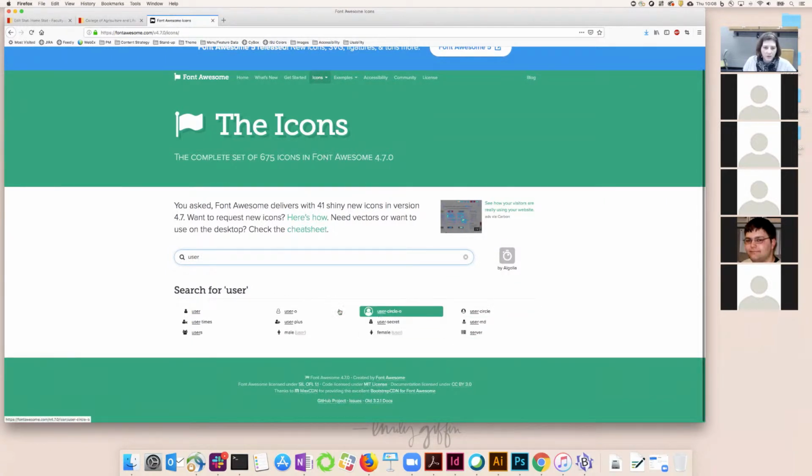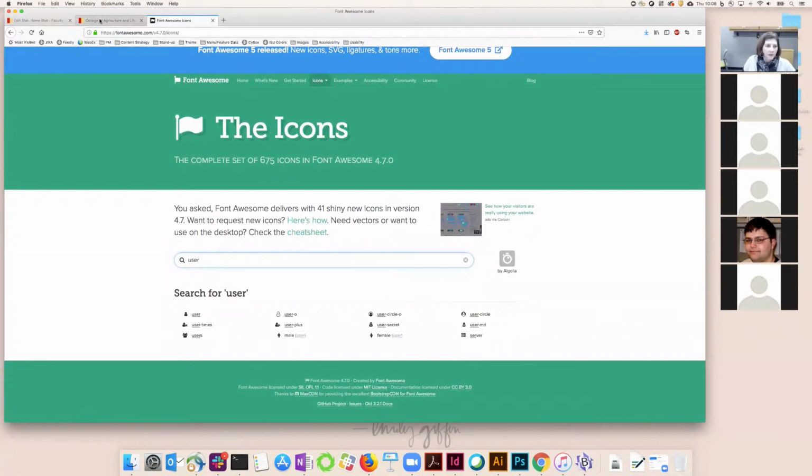So whatever it's called, and then we'll be able to add it for you. So for example, if you like the user circle, then user-circle-o, I believe it is actually, a lowercase o, then that's all we need, and we'd be able to add it for you.